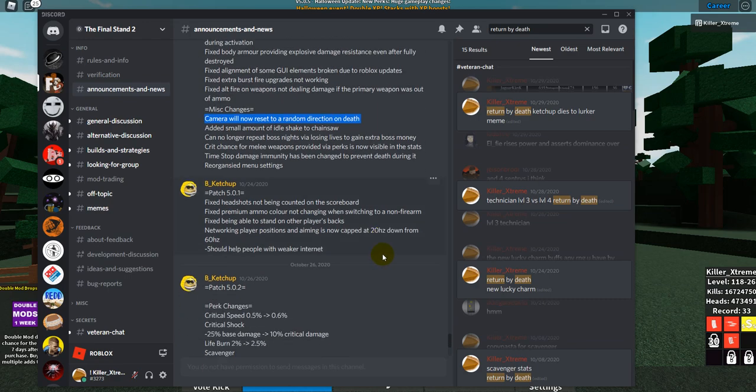This one right here, a lot of people were pretty sad about this one. The camera will now reset to a random direction on death. And also when you spawn, you have a random direction for your camera too. This was to stop people from macroing, but people found a way around this already. I'm not going to say what it is. You're just going to have to figure it out yourself or find it from someone in the Discord because I don't want Catch to patch it. But yeah, people have already found a new way to get around this. Well, there's a few ways actually.